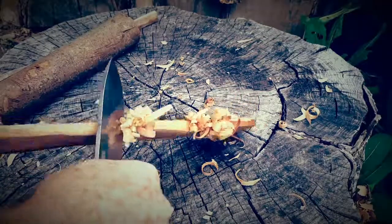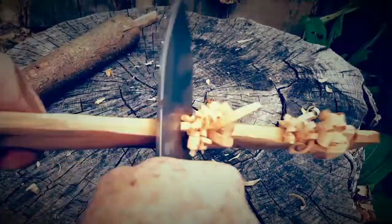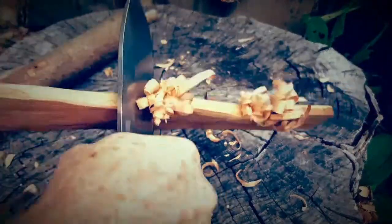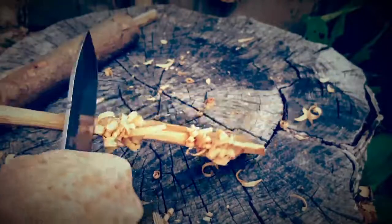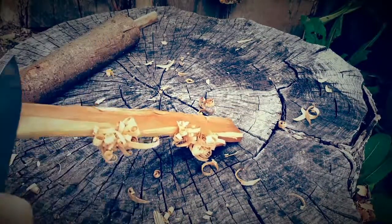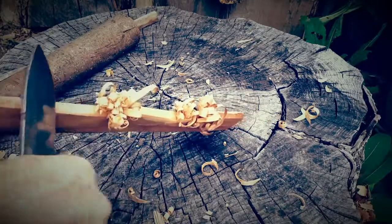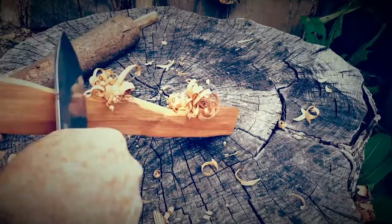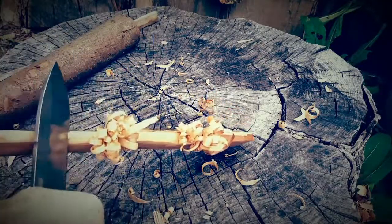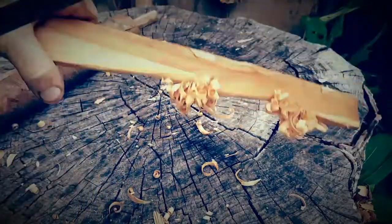You can even pull the stick a little bit if you'd like, but the main thing is to have the far end on something. That'll help you get started. Once you get the hang of it you can make feathers without needing that. When you're just starting out it's a little beginner helper. Keep it there and just twist your stick as you go — just twisting around, cutting all the ridges off as you make them.